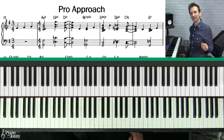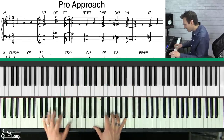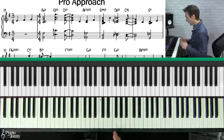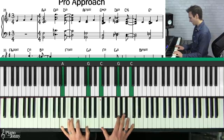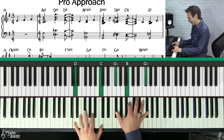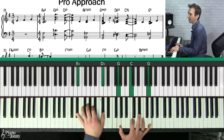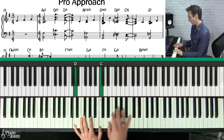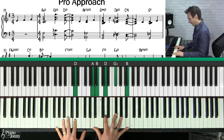For more advanced players who want to voice chords in a more interesting way: I start with the melody and land on a beautiful A minor 11 chord — that's A minor 7 with an added D for color. For the passing chords, I play an E flat 7 chord but add a C — that's the 13th, a chord extension you can add to dominant chords. This drops down to a D13 chord, which is a D7 with an added 13.